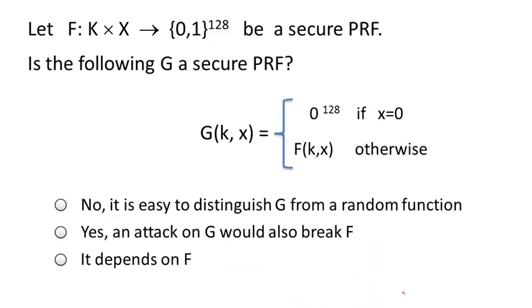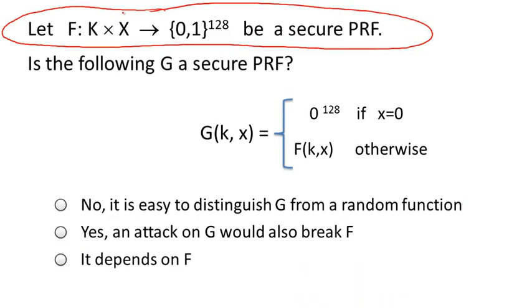Okay, so let's look at a simple question. Suppose we have a secure PRF. We know that this PRF f happens to be defined on the set x, and it so happens it outputs 128 bits every time. It so happens that this PRF cannot be distinguished from a truly random function from x to {0,1}^128. Now we're going to build a new PRF. Let's call this PRF G. And G is going to be defined as follows. If x is equal to 0, always output 0. Otherwise, if x is not equal to 0, just output the value of f. So my question to you is, do you think this G is a secure PRF?